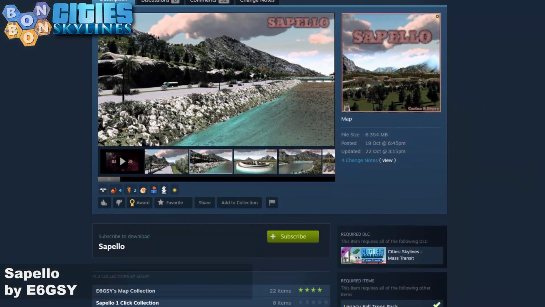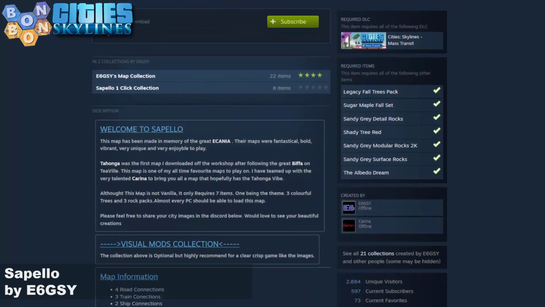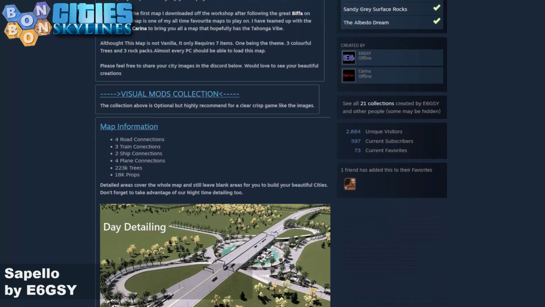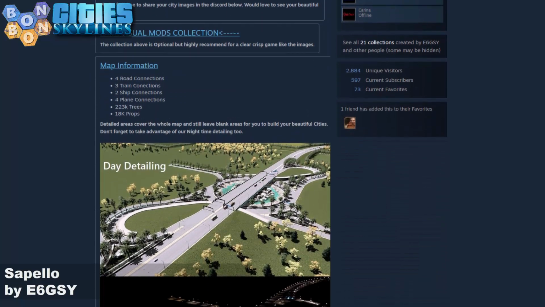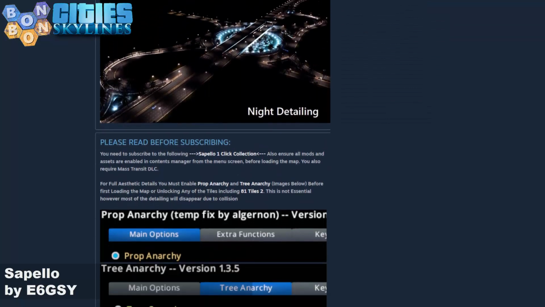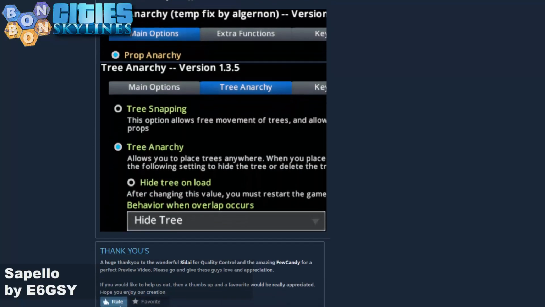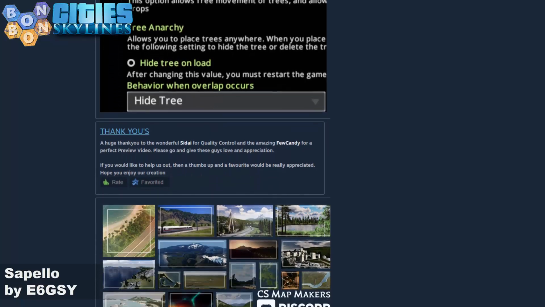Now, it's not a very long list of things. There is a mass transit needed, and just that list on the right-hand side, including the Albedo Dream, which was by Icania. Icania is also listed in the description. And in fact, this was a memorial, a memoriam, to the late great creator. If you've never heard of Icania, they passed away, no, 2 or 3 years ago now, I'm losing track.